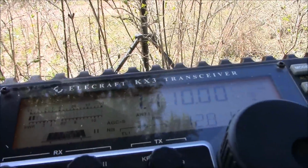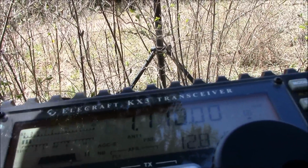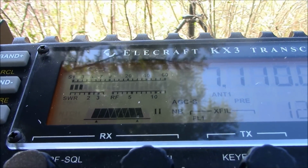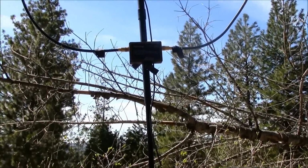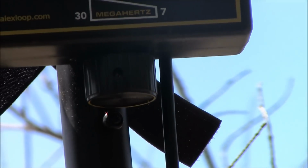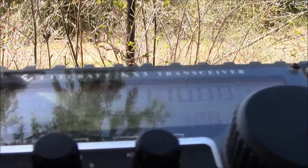Okay, my SWR is really high, so I had to watch my SWR meter. Now you can see when I go to transmit, like I'm transmitting right now, you can see my SWR dropped way down. It was like off the charts. So what I did was I just manually watched my SWR meter as I was transmitting, and rotated this dial, and it does not take much at all. It's very, very sensitive. I moved it not even a 1/16 of an inch, and it dropped my SWR down to 1.5. So I don't know if you can see that. Hopefully you can see that.